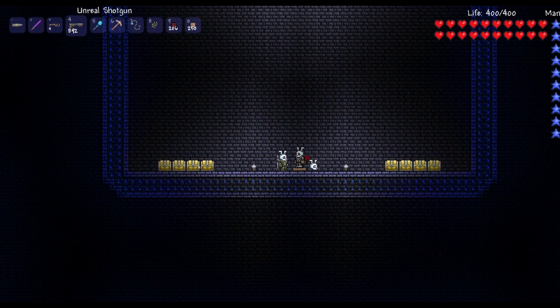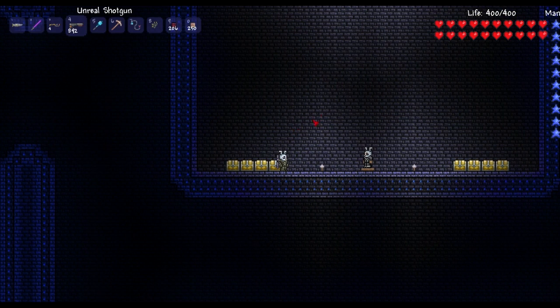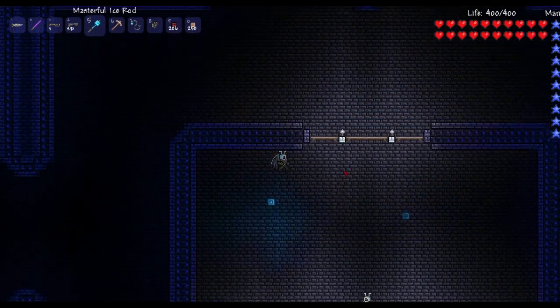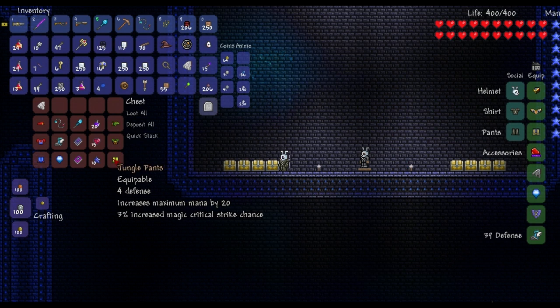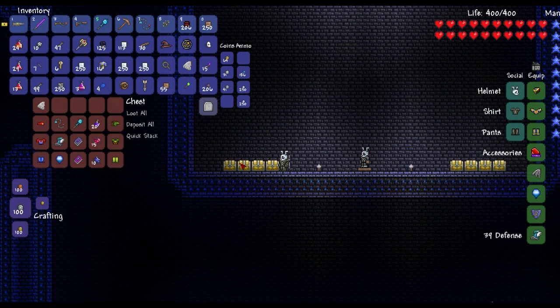Oh, and here's the ref's clothes. Guy looks pretty slick. But no, you're going to have your ice rod, which I'll show you what I usually do with it. And you've got your jungle armor for your mana. You've got full mana, full health, gravitation, spectre boots, cloud in a bottle. I'm not going to worry about a shield, because knockback is the fun part of it.